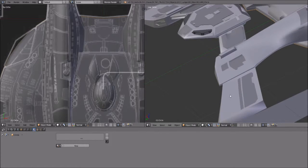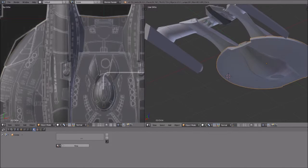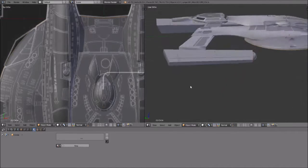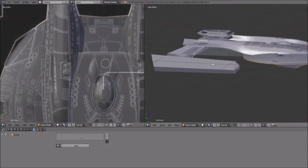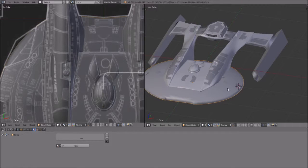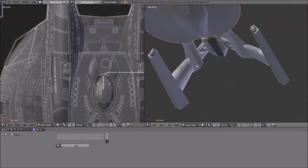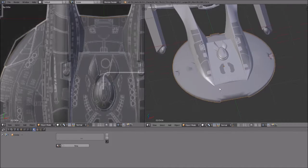And some extra details I'm going to be putting onto this: one thing I've always noticed about this, and give me y'all's opinion on it, is that I never really thought that this ship, as loaded up on torpedoes as it is, had a whole lot of phaser banks. All that I could ever see on screen were the phaser banks on the upper and lower portions of the saucer section. Beyond that, there wasn't really much.